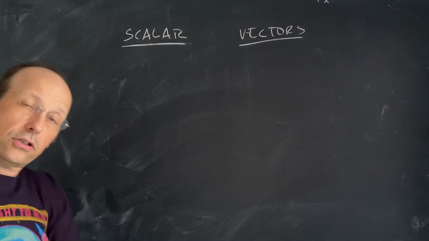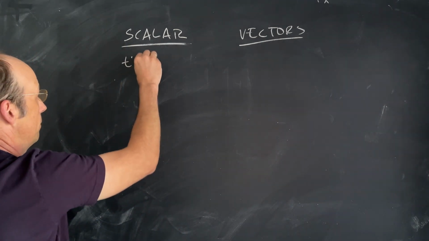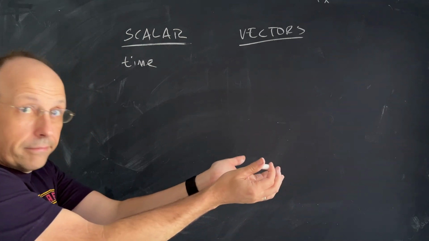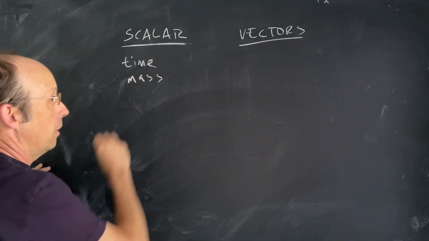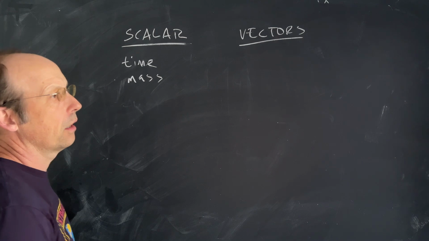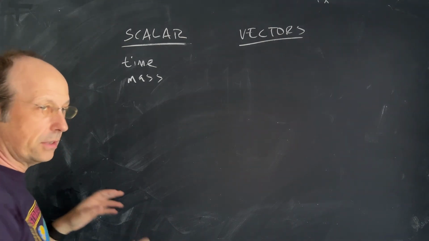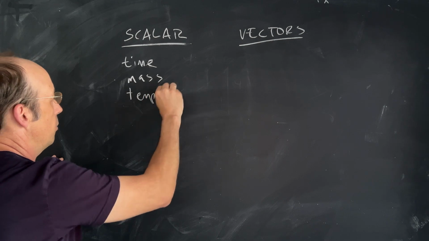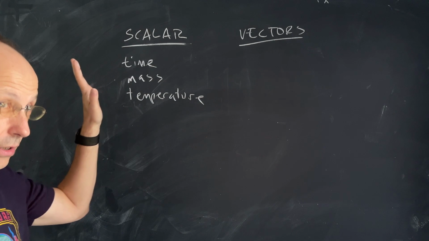Direction matters. So let's talk about things where direction doesn't matter. Time. You don't say, I'm going 3 seconds east. I mean, you can say it, it doesn't make much sense. Mass. What else have we seen that would be, and so far, I guess speed, but that's a bad one. Let's just use temperature. We're not going to really look at temperature too much, but that's one. They don't have direction, right? You can't say what the direction is for the temperature.